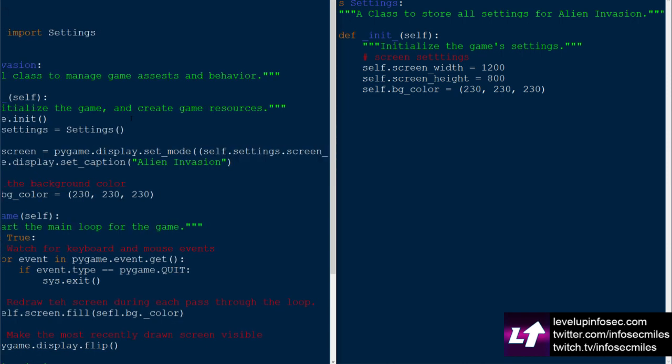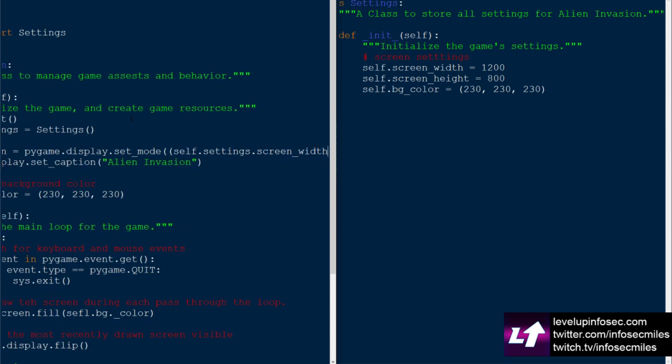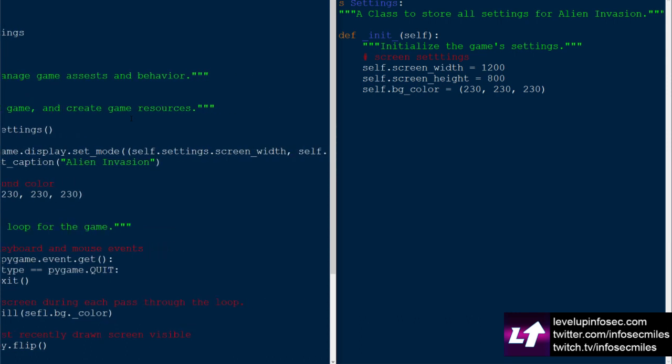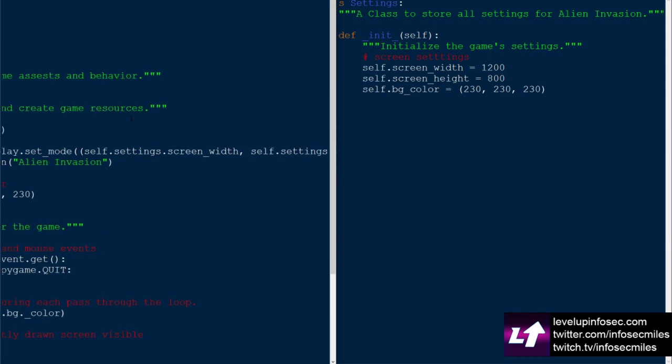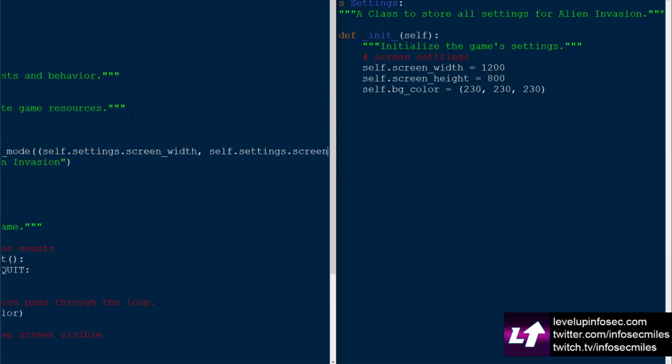Why does it keep doing that? So it keeps trying to close that when I do an underscore. Or maybe I'm just bumping the wrong button. I think that's what's happening.